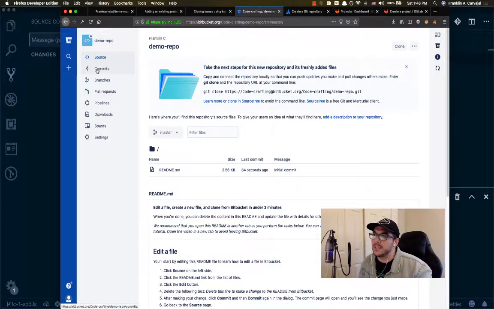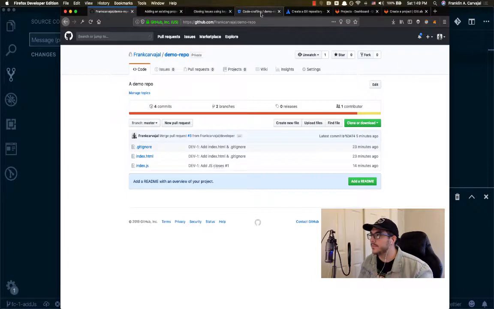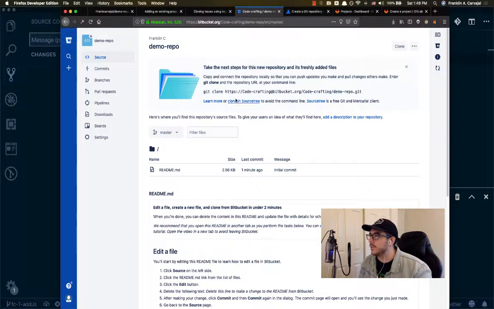But you can see we have commits here, branches, pull requests as well. There is also boards, and this can work really well in line with a tool like Jira for project management. But Bitbucket is essentially, like we talked in the last video, similar to GitHub, a different product though, a little bit different flow and different way to look at things. And ultimately, in my opinion, I'm not a big fan of Bitbucket. I think that things can be really easily done in GitHub. And so that being said, that would be how you'd create a repository in Bitbucket.